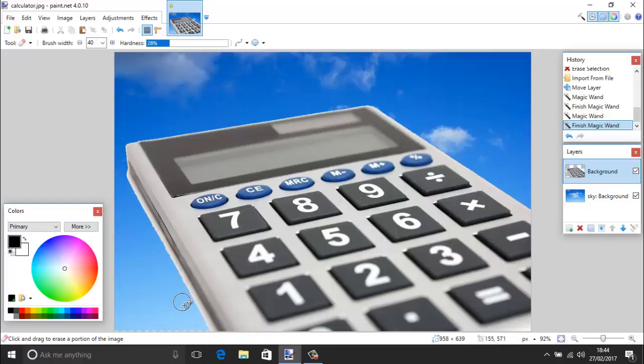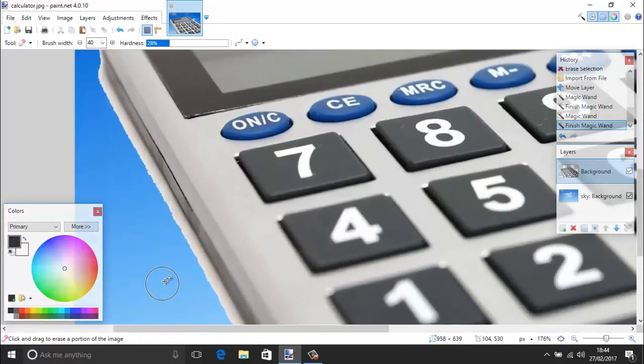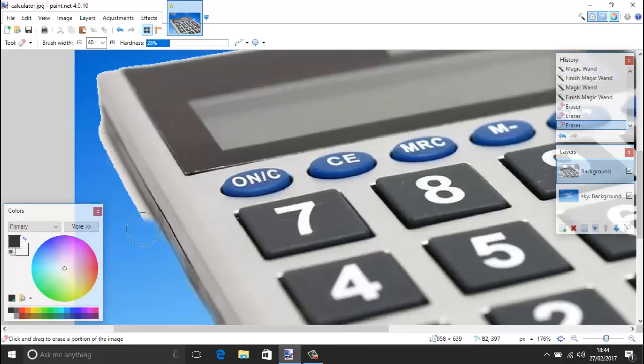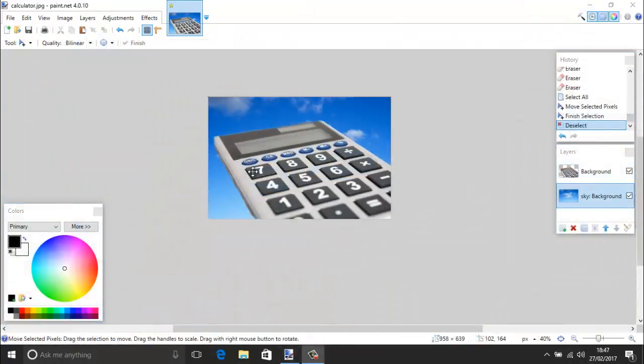So what we're gonna do here is we just hold the control key down and scroll inwards. You can do that down here as well. And then we can start erasing here. You noticed, just hold the key down. We can erase those bits out as we wanted to. And you will notice that it's done very, very smoothly. Now I'll just speed it up a bit here just to show the example.